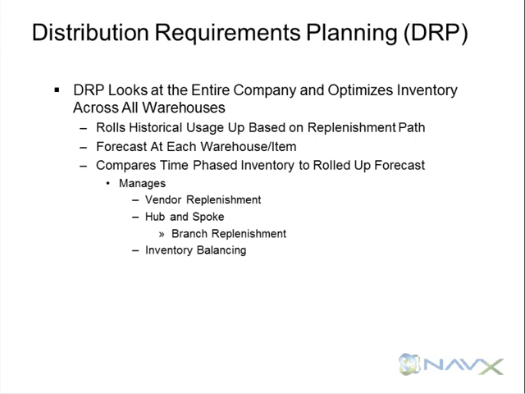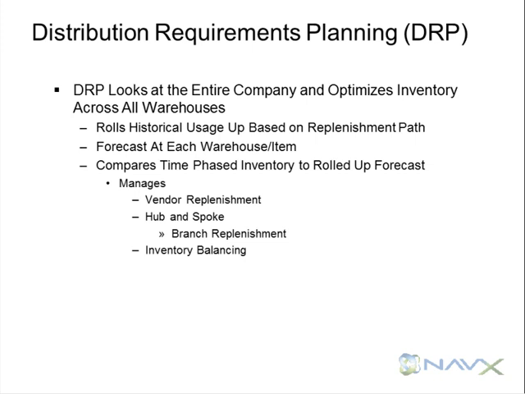I add a little bit more to that, and we start talking about roll-up, and we start talking about taking historical usage and rolling it up to the source and all those kind of things. So let me kind of explain the concept here. Basically, hub and spoke is a concept of when I need inventory, where do I need to get it from, or where will I get it from? So if I'm in a warehouse and I get my inventory from another warehouse, I'm a spoke to that warehouse. I might have another warehouse that the second one gets his inventory from and things of that sort, and I'll show you a graphic in a minute that will kind of explain that.